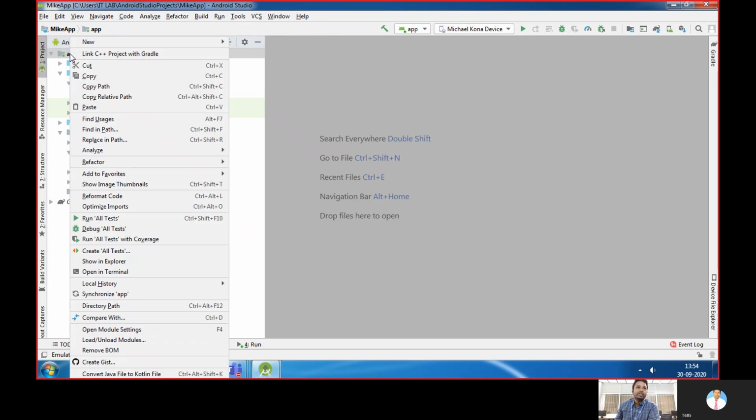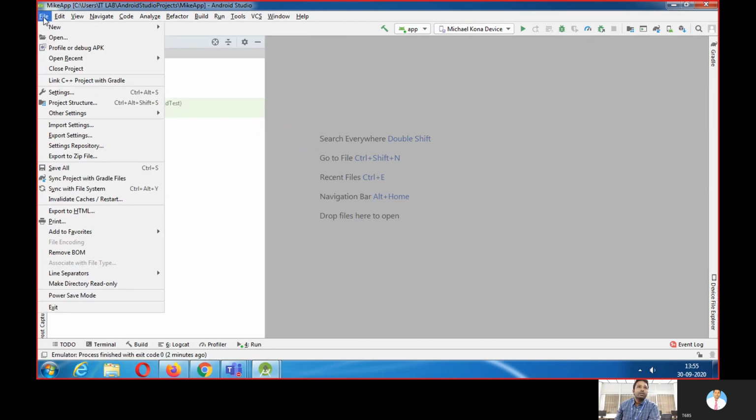You can right click on the project and find out whether there is any option to close the project. See, there is an option for run as well as debug. There you can test also by using Android Studio. Another one is there is a GitHub module also within this Android Studio. All those features we will try in the coming videos.